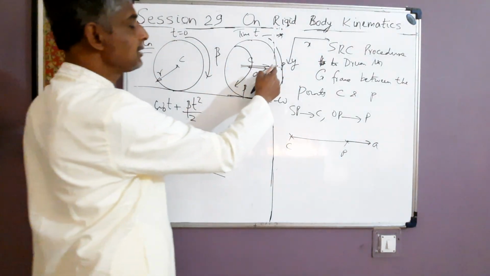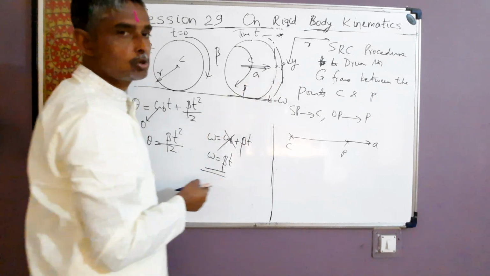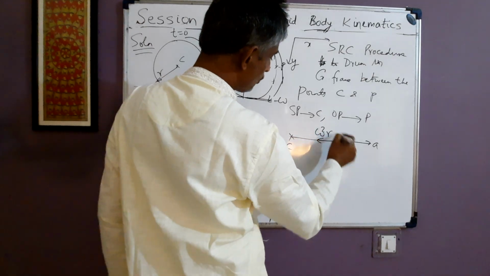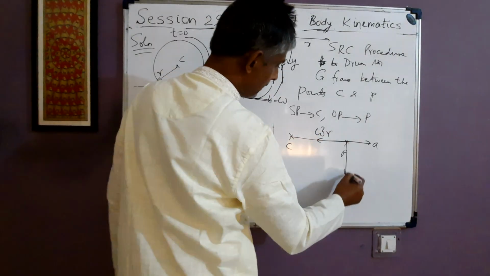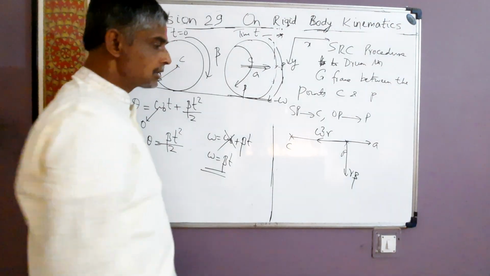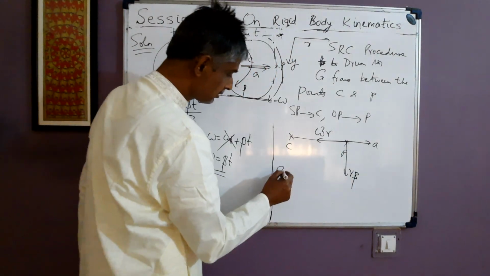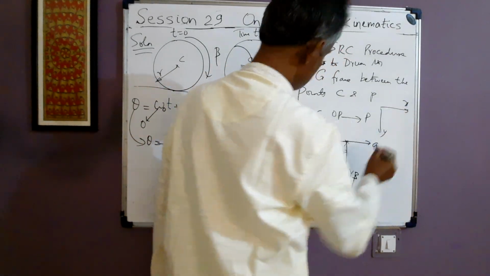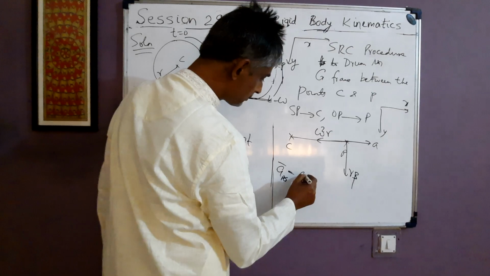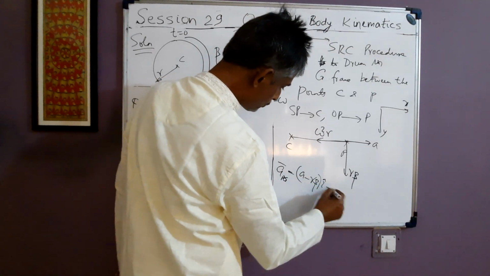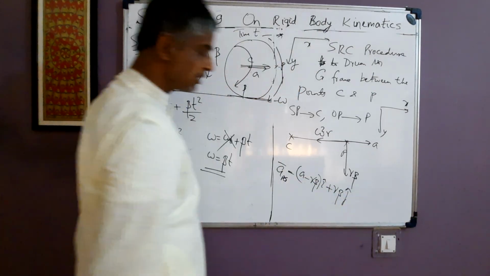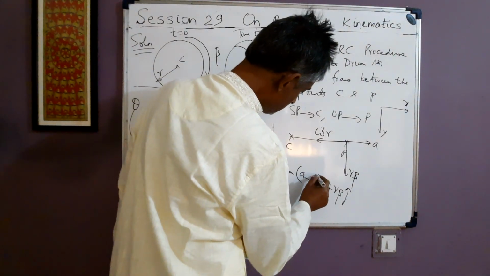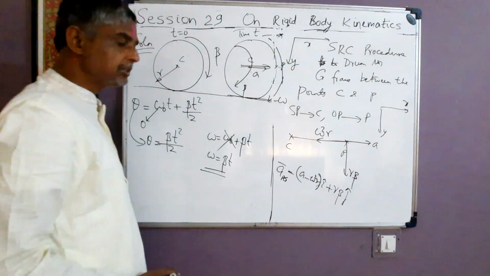Now I write down the sentence. Omega is clockwise, so P moves in a clockwise circle with center at C and radius R. So two accelerations have to be given to P: omega square R towards center C and R beta in downward direction. Now acceleration of P is the vector sum of these three terms. With x axis rightward and y axis downward, the acceleration of P with respect to ground becomes a minus omega square R into i hat plus R beta j hat.